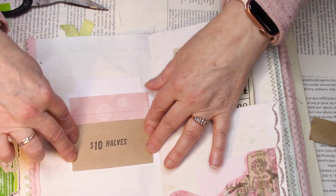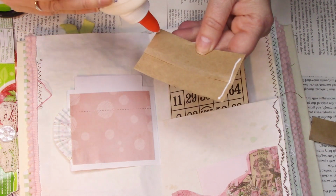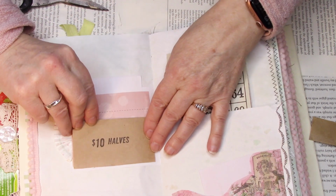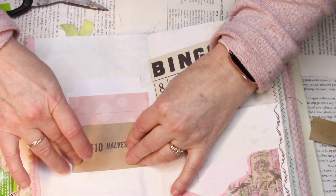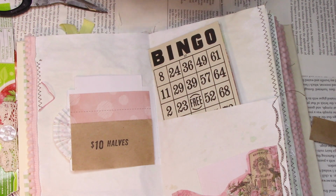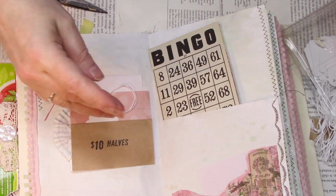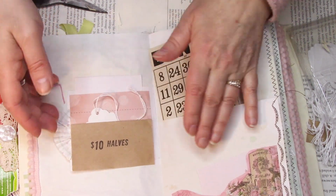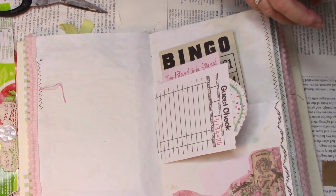So do I want it right at the bottom? Yeah, I want it right at the bottom. So I'm going to go do another U. Right at the bottom of this one. Perfect. Now this actually would be a fun spot to put a money tag. I think of these as money because like when you have something on sale, something like that in there. I'm going to tuck that in because I want that to be more of a surprise and not hit you right away. So I still have something I can do here.